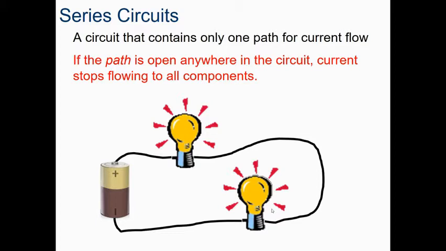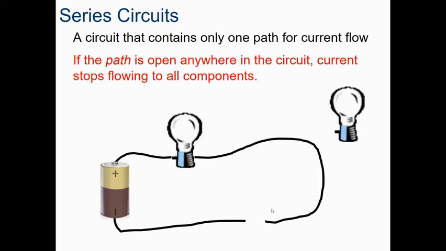So a little bit about series circuits. First of all, we know there's only one path for current to flow, and if we have a complete circuit, in this case both of the light bulbs will light up. But, wonderful animations here, if one of those bulbs leaves, or if you turn the switch off, there's no path for the current to flow, it won't jump over that gap. There just simply won't be any flow.